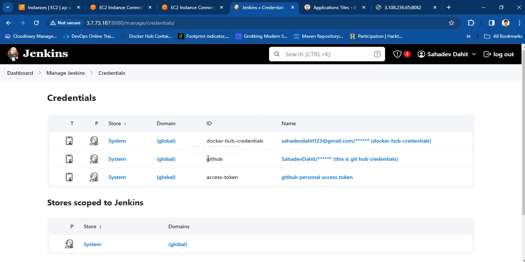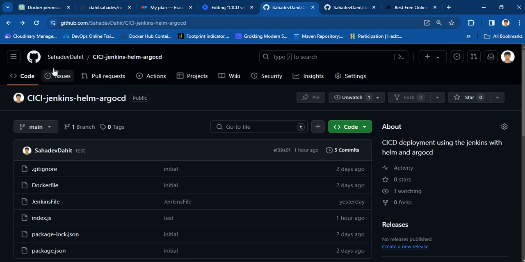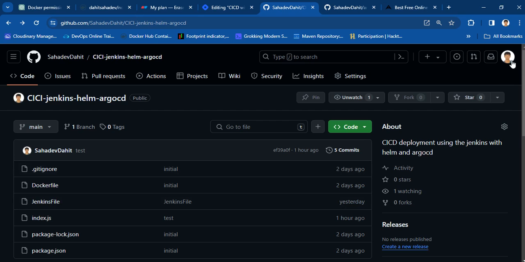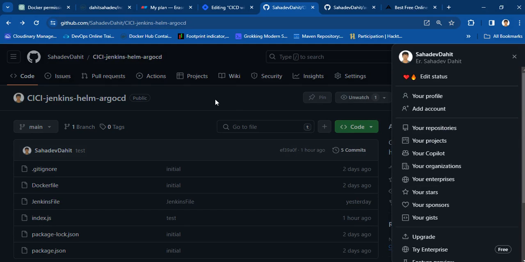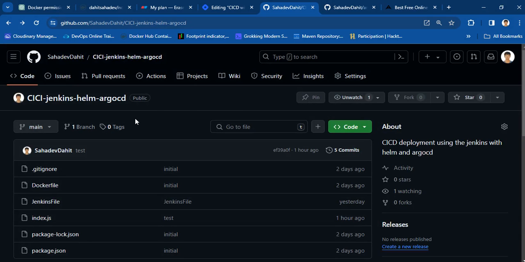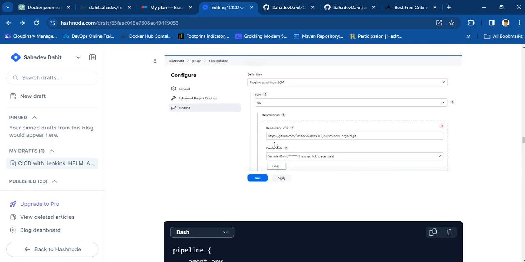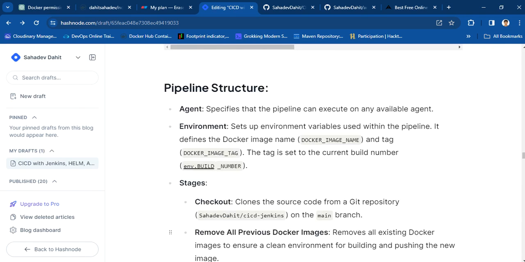In GitHub, you should mention the username, not the email address. This is the username, and this is the personal access token which will be generated from settings and developer settings. Create a new personal access token and configure it according to this blog post. This will be available.